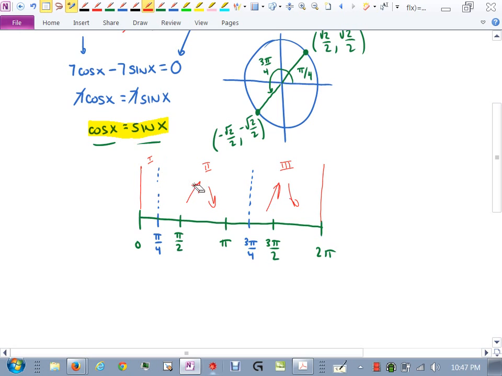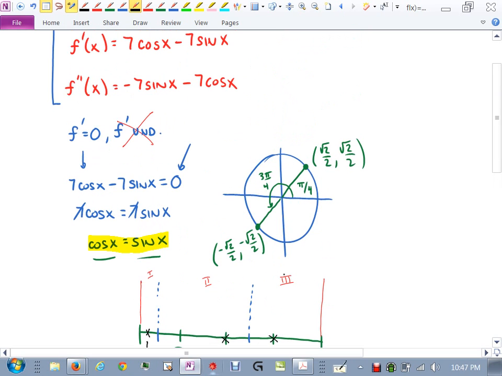And to do that, I will pick a test point. My test point, I'm going to do this in black, can be any point in this region. So I can pick anything I want over here. Let's say pi over 6, I know lives there. Then I can pick something like pi in here. And for my third region, I'll pick 3 pi over 2. And I'm going to plug these values into the derivative.